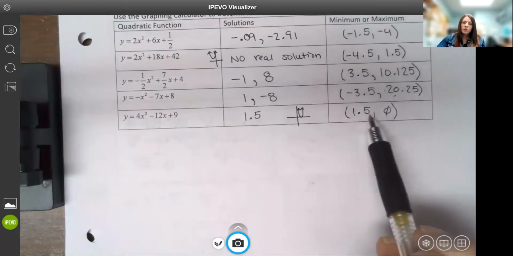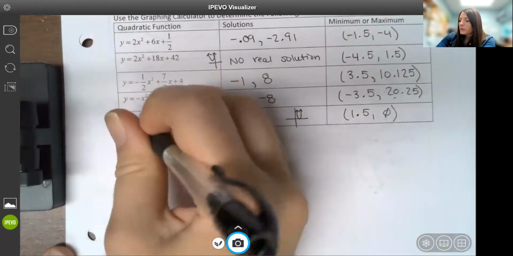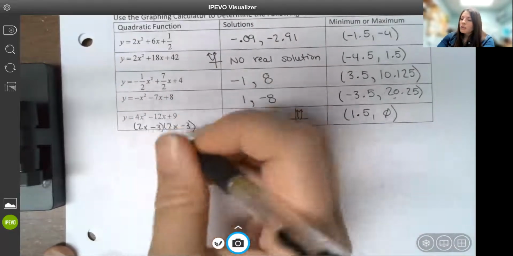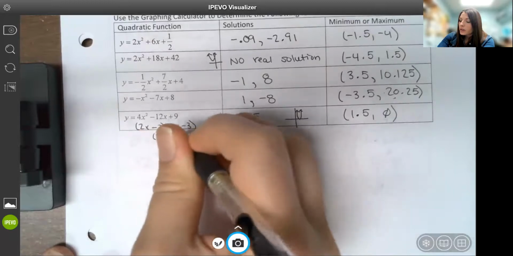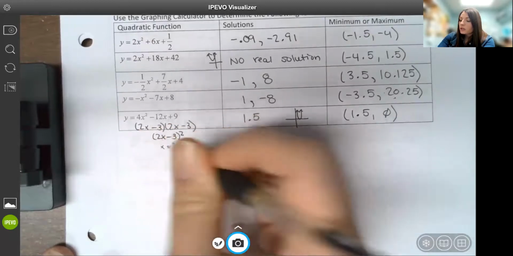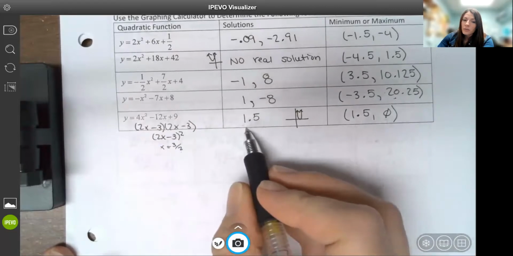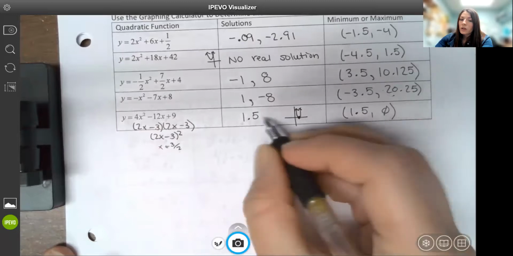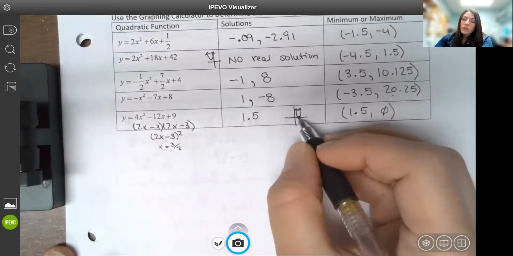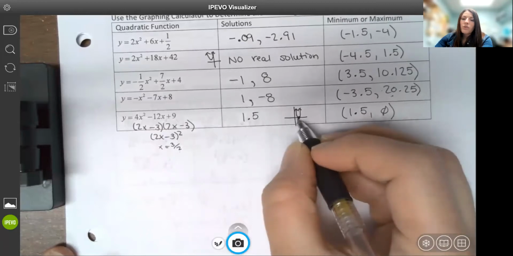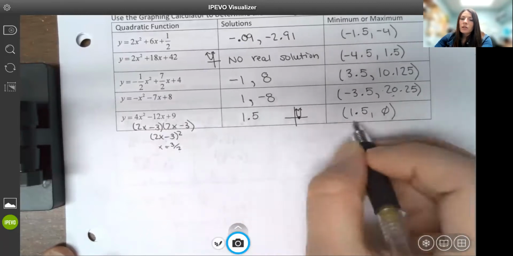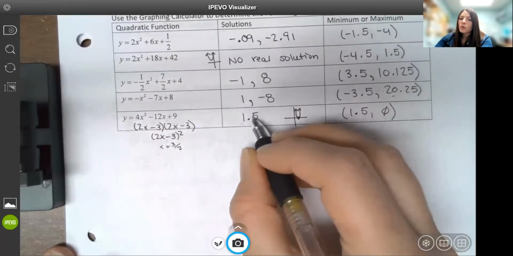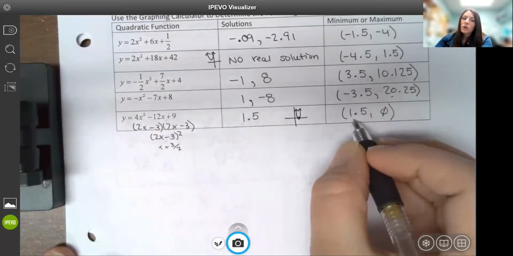Now this one's a little bit unique, but the reason that it's showing up this way is because it's a perfect square trinomial, which means if I factored it, I would factor into the same parenthesis twice, for that single parenthesis squared, which means I only have one solution, 3/2 or 1.5. And so when you look at your graph, you could do left bound, right bound on your 0, and you get your 0. But notice your 0 is also your vertex point, right? That's also the minimum value of your graph. So no big deal. They're the same result here: my single 0 is 1.5, and the minimum of my graph is also that 1.5, 0.